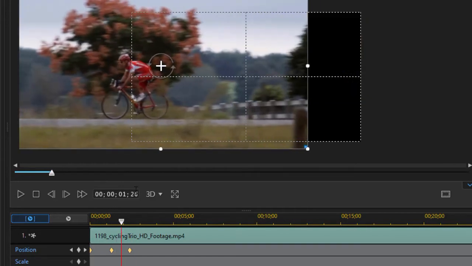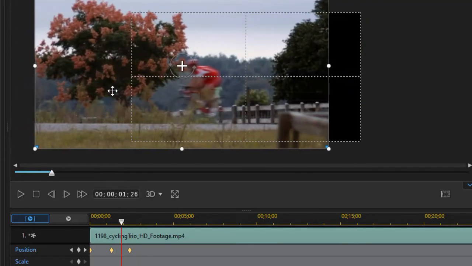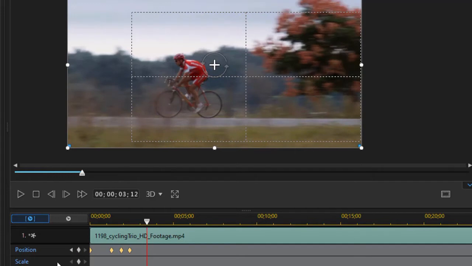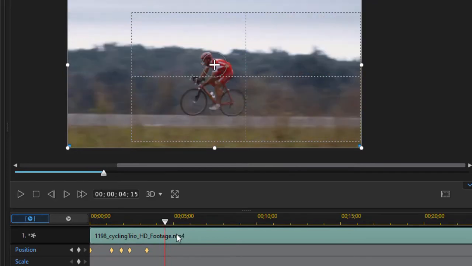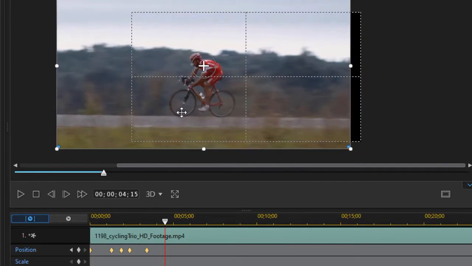And sometimes we'll have to split this depending on how much we want to adjust it. Now that he's in the center, I'll make sure I set a good keyframe there. Move a little bit farther. Looking okay, still on the left a little bit. I think I'll slide it a little bit over.